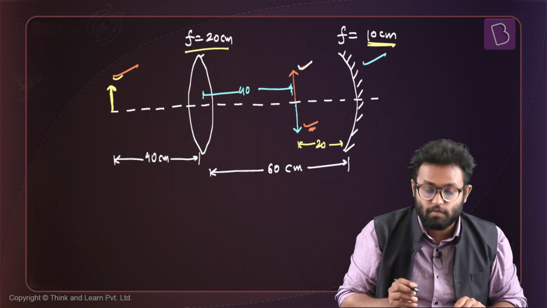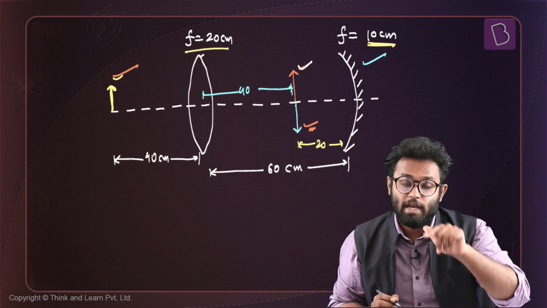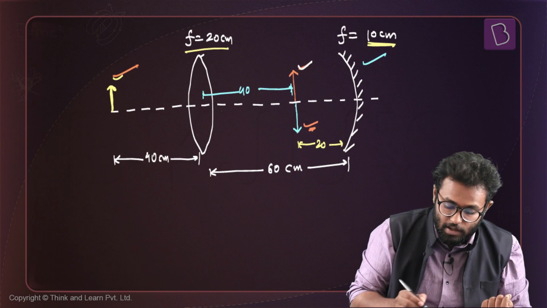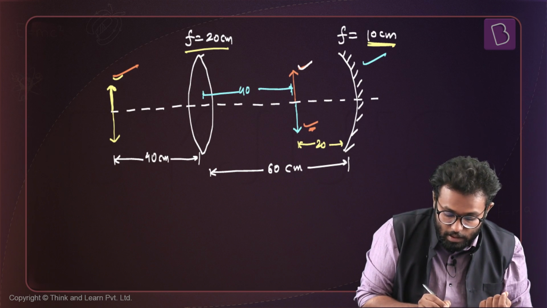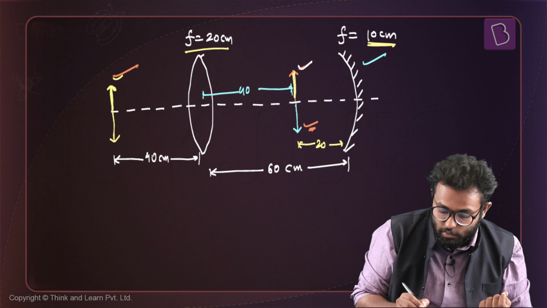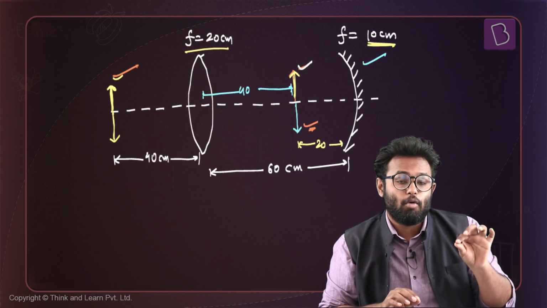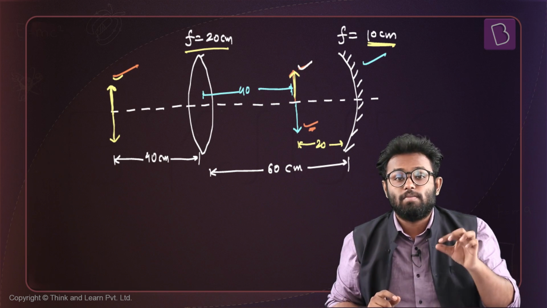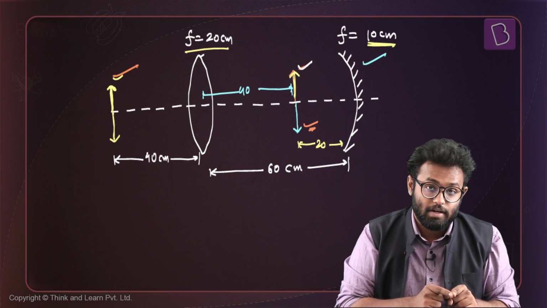So this is the object for the lens now, which is at a distance of 40 centimeter, which is 2f for it. So the image will be formed again at a distance of 2f from the lens on the other end. It means its image would form over here like this, inverted with respect to this. So here we see that the image is formed at the point where the original object was, and it is inverted, of the same size, and it is real because the rays would actually go and meet there, right?